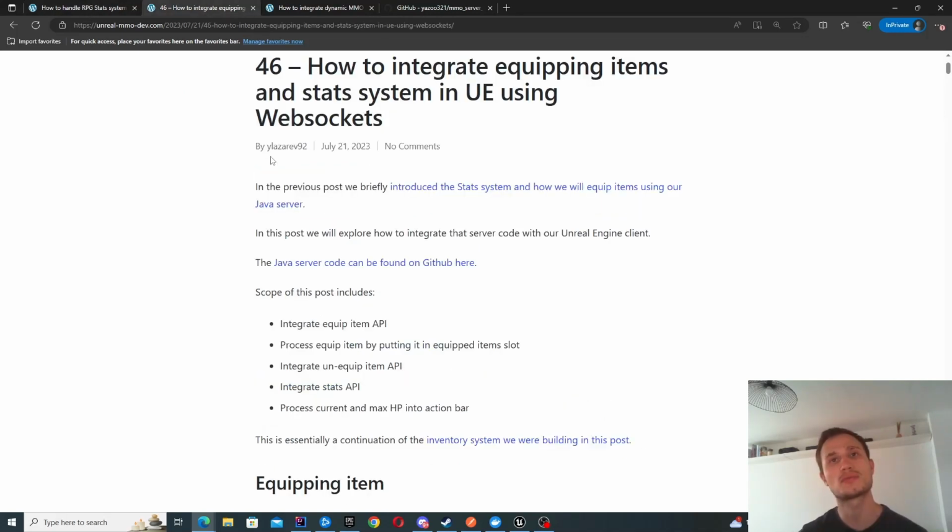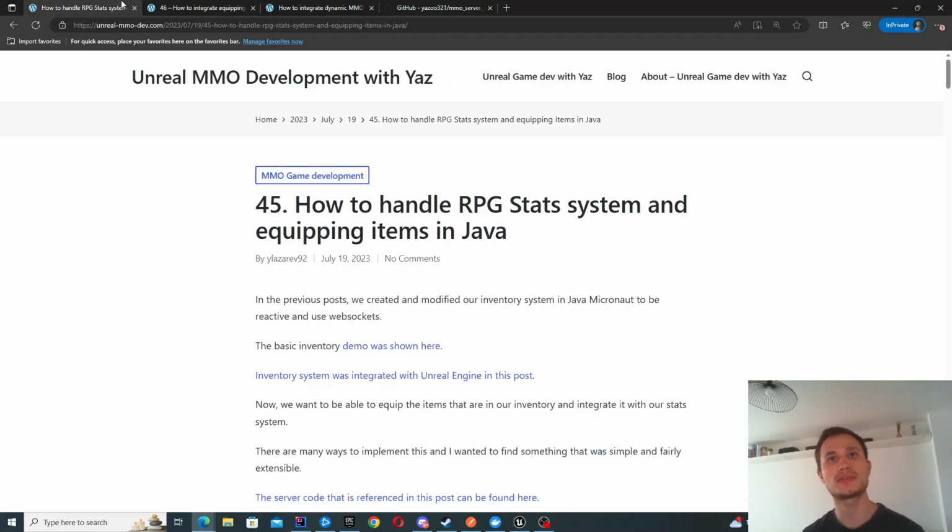So in the next one we're going to be looking at how to integrate that with Unreal Engine, and so we're going to use Unreal Engine as a client in order to basically fetch those changes and display them on the player's screen. So in this one we're going to be focusing a little bit on the back end, as well as looking at the structure of data that we're going to be passing to the server and seeing how it actually works together. So yeah, let's get started.